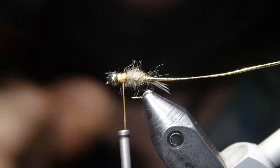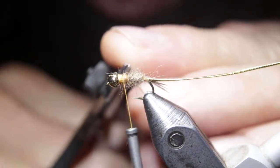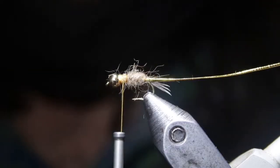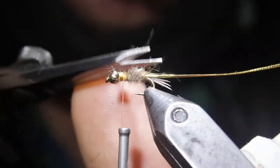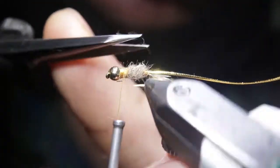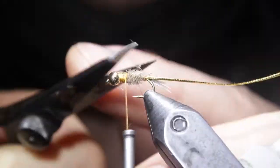And we're going to want to get that wrapped up to about the three-quarter mark of the hook shank there towards the bead. One thing I like to do is trim it up a little bit, clean up those straggly fibers, and I make sure that I'm cutting it in that taper I was talking about.